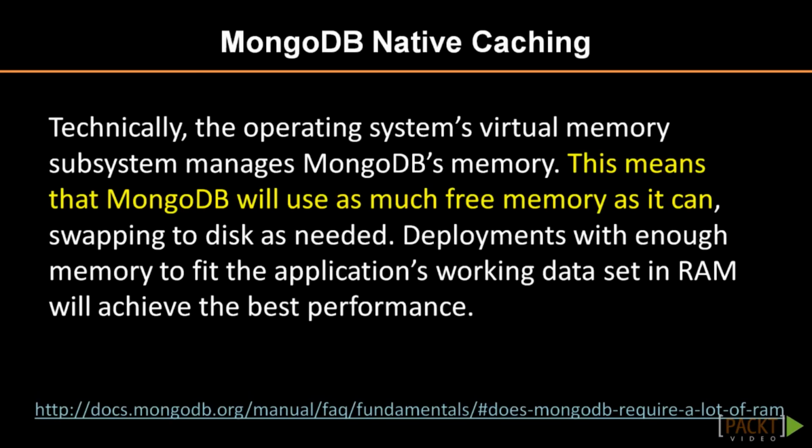It's important to recognize that MongoDB will make use of all the free memory that is made available to it. Obviously, the best performance will be achieved when the entire working dataset fits in RAM. However, this doesn't account for post-processing after the data has been retrieved or network latency involved in getting the data from MongoDB to application servers. As a result, it can be advantageous to provide additional caching.